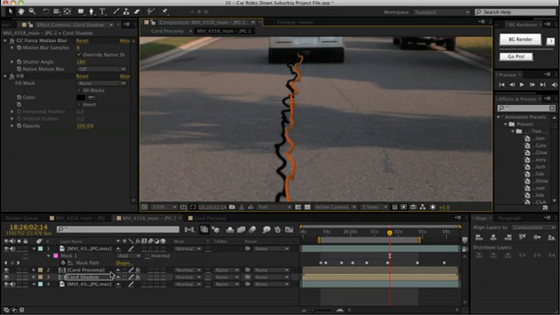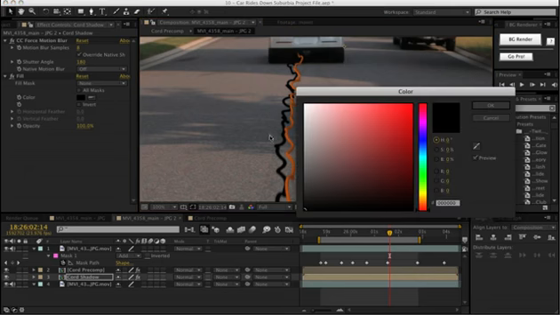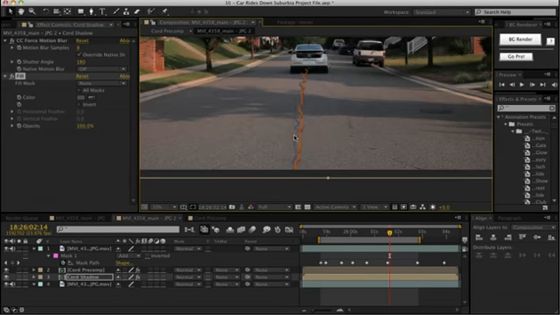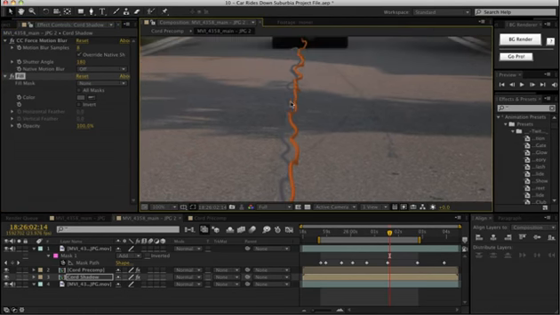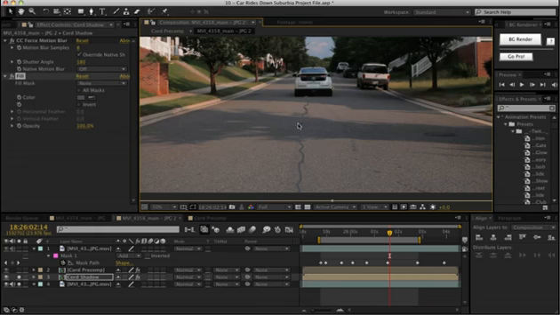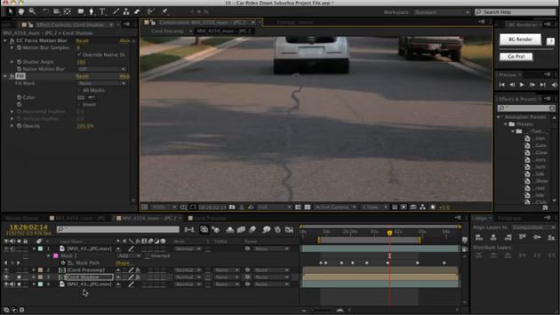But one thing that is quite noticeable is, even if I take my fill here and try to match this color a little bit with the same gray as the pavement, just so I see it there and I see it on the back end, there's still a noticeable section if I were to solo these two. There's still a noticeable section where there is essentially a shadow over another shadow, and I want to get rid of that.